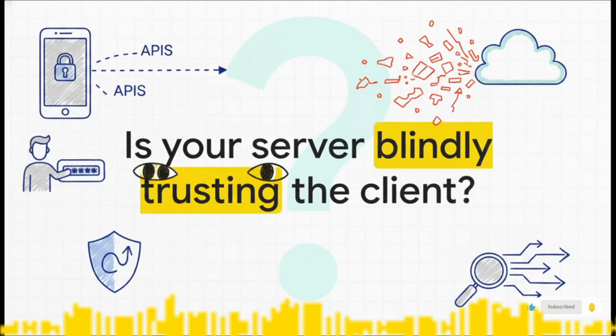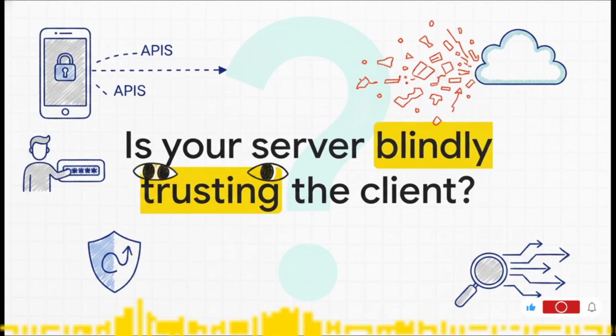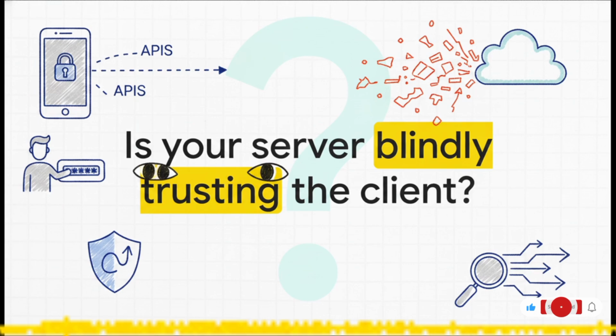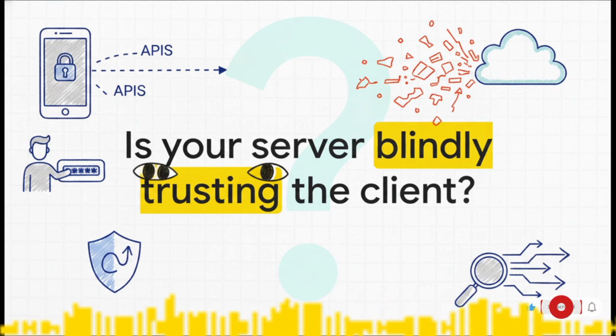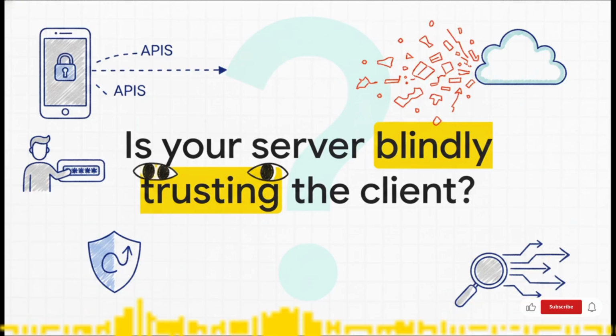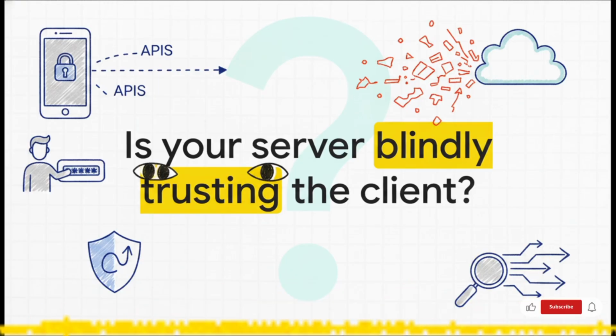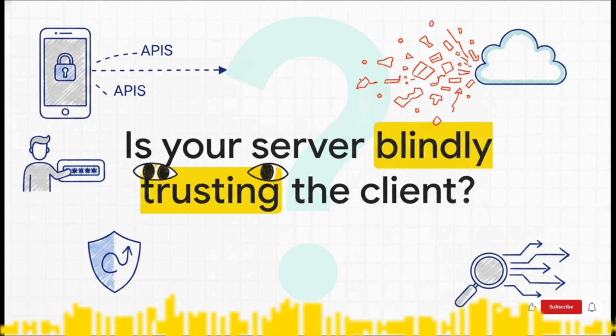At the end of the day, your mobile apps are only as secure as the APIs powering them in the background. A password is just the front door, right? But it's that silent, continuous verification happening in the shadows that truly protects your data. So the next time you tap to open your favorite app, ask yourself, is the server actually verifying who you are? Or is it just blindly handing over the keys to your digital life?